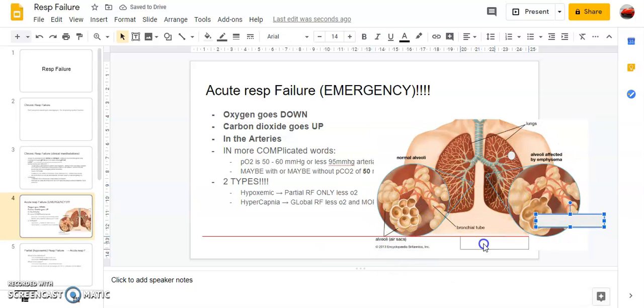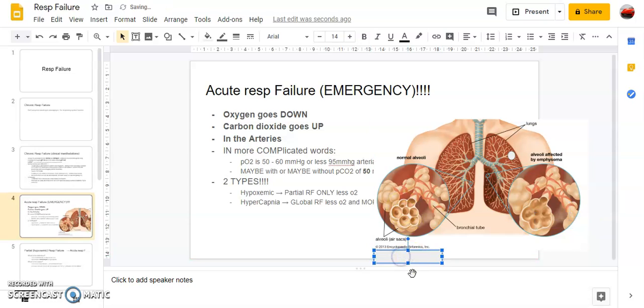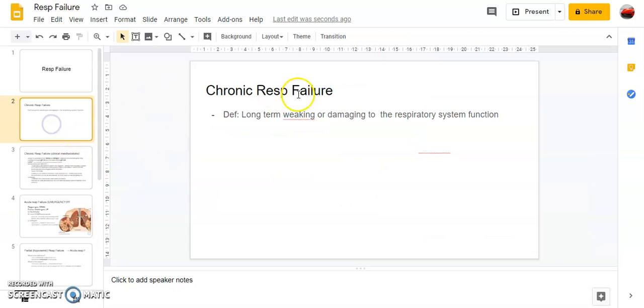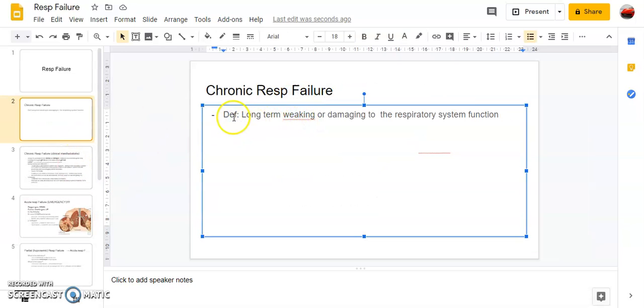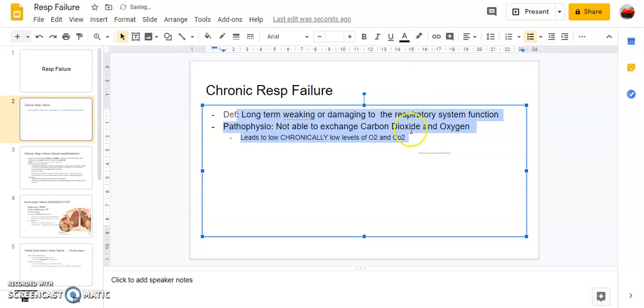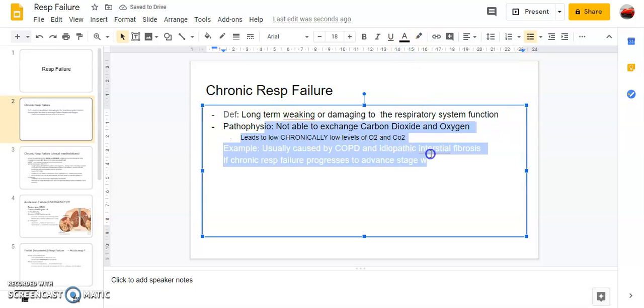So let's imagine this box over here is our blood vessel. It causes gas exchange. But when you have some sort of problem, there can't be enough gas exchange. Normally O2 comes in and CO2 leaves, but you can get less O2 because it can't get O2 from the environment, and it can't get CO2 out. So that's why you're going to have hypoxemia and hypercapnia. That's one of the main key things. It affects the pathophysiology of the carbon dioxide and the oxygen; you're not able to exchange them anymore.